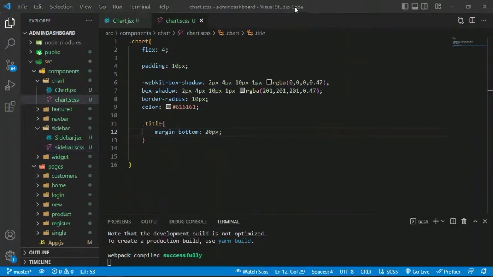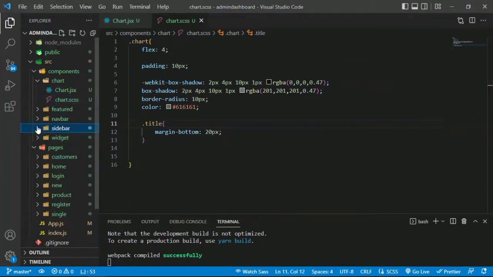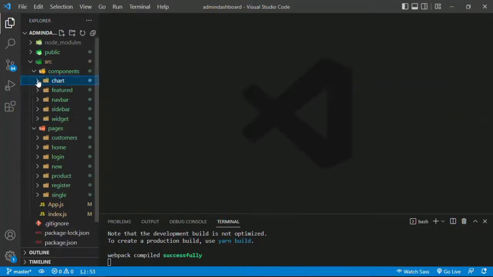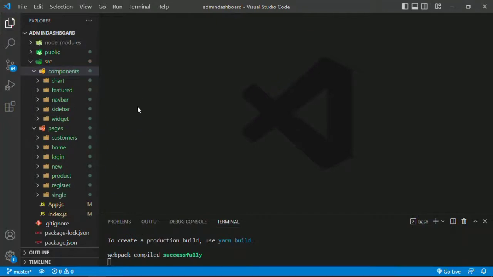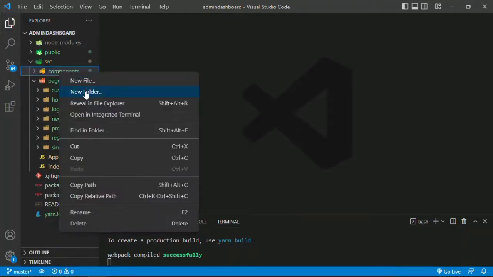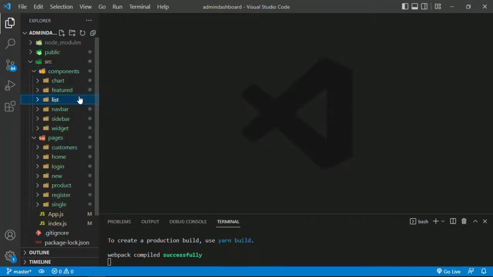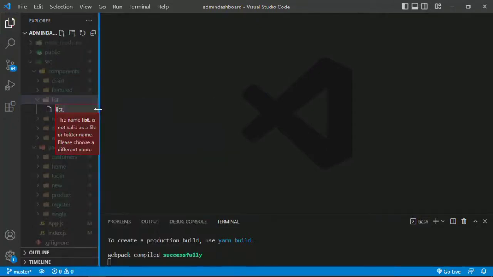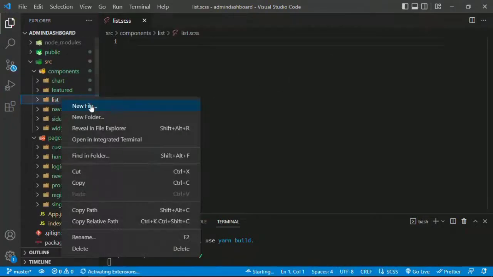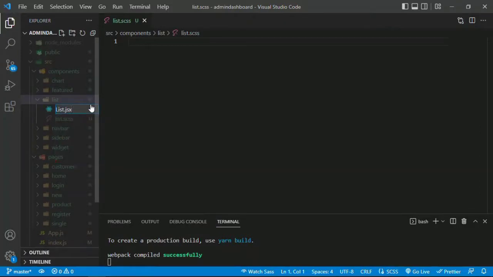So let's X out of these. So right now we're going to work on the table below. So we're going to create a new folder, and this is going to be list. And in here, I'm going to create 2 files, list.scss and then list.jsx.